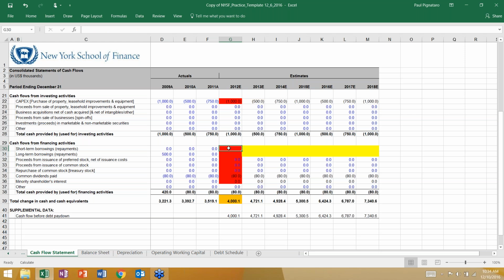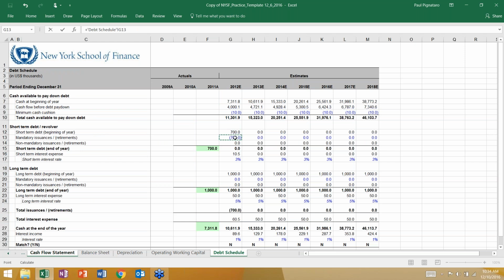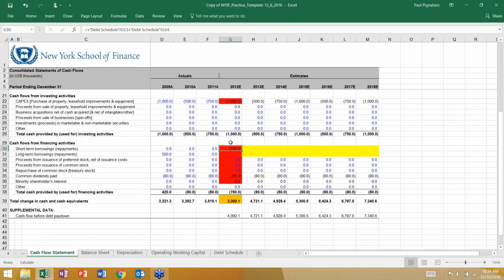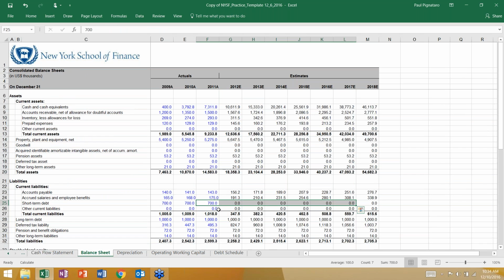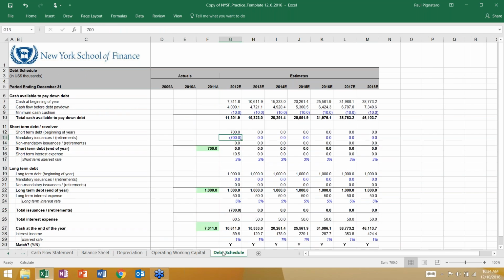So that's why in the short-term debt, I'm going to link this in from the debt schedule, the mandatory plus non-mandatory short-term debts. So I linked in from the debt schedule, debt paydowns, plus G13, G14 to represent the debt paydowns. What happens now? Cash goes down, flows into the balance sheet goes to zero, we're matching again. That is the final, these are the final links in the model.